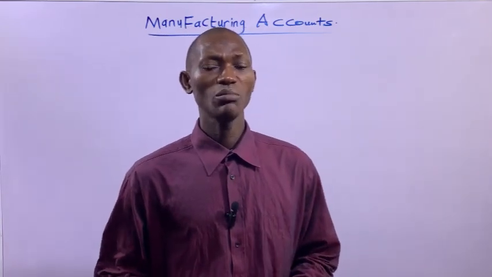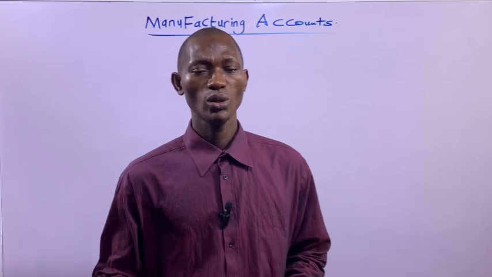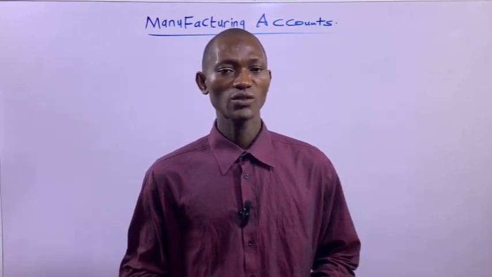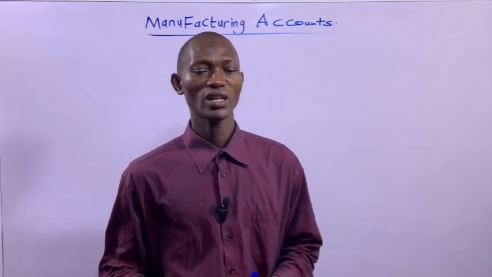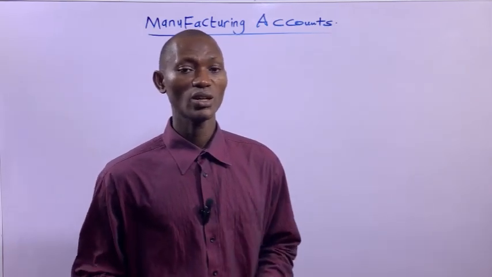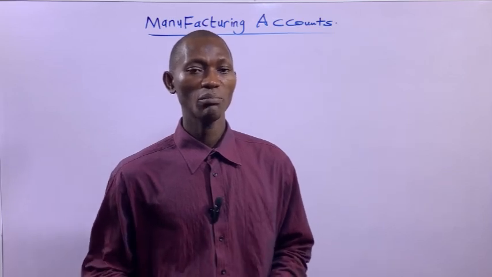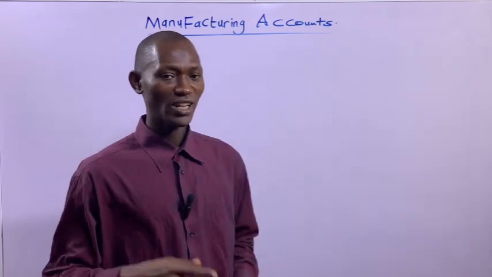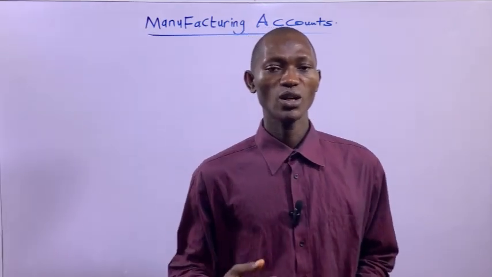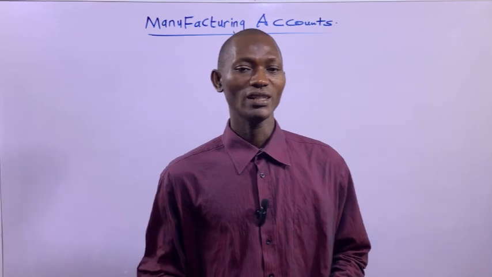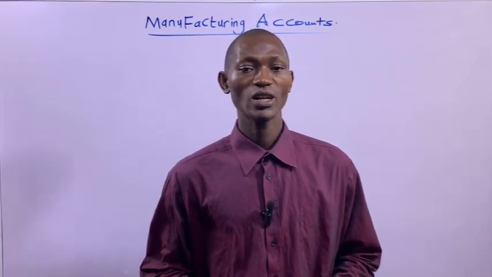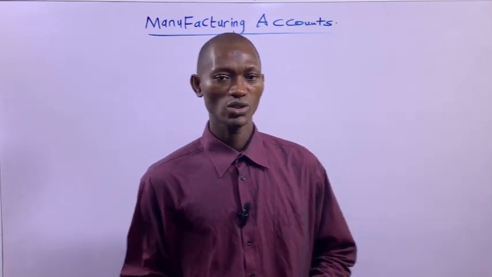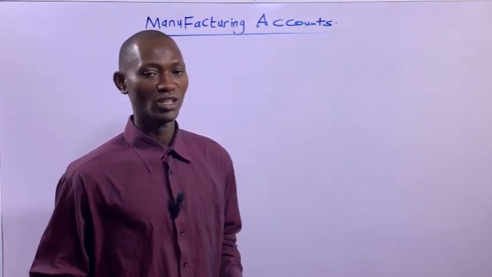So when a business organization is into production of goods, then such a firm will have to prepare manufacturing accounts primarily to determine the cost of production of that particular product or commodity. So manufacturing account is prepared to determine the cost of production, and that's why most times manufacturing account is also called production account. So another word for manufacturing account is production account.